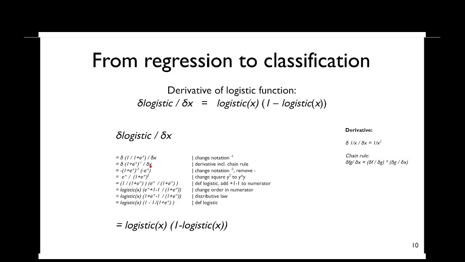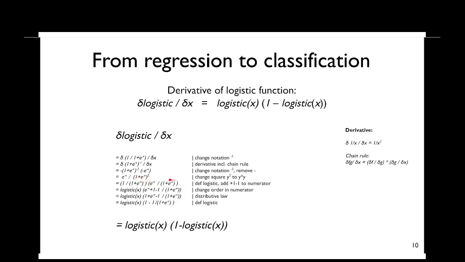Now we change the notation: we write this below the fraction, so the minus 2 becomes a fraction, and we remove the two minus symbols, so this minus cancels out that minus. So overall we get e to the power of minus x divided by 1 plus e to the power of minus x, to the power of 2. This is the numerator over here, and the power went to the bottom of the fraction.